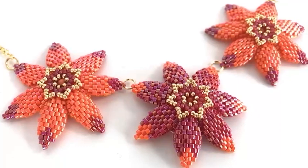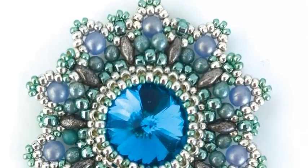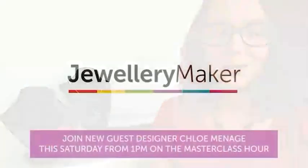This one is my Jazzy Flowers necklace. It uses super duos and seed beads for a dramatic necklace that's perfect for advanced beaders. And I'll also be introducing my Aurora Jewels necklace, which uses super duos, seed beads, and a dramatic rivoli for this pretty floral pendant. There'll be 5 colourways of each of these kits to choose from, and I've put all of these colours together myself for you. So look forward to seeing you then.